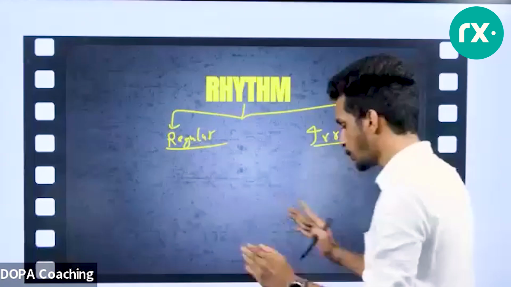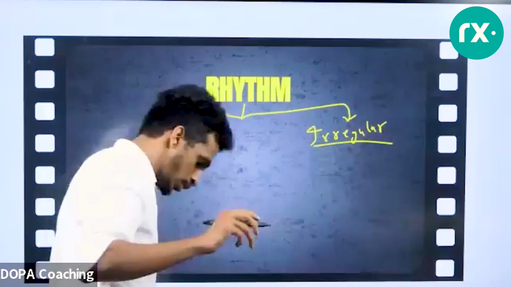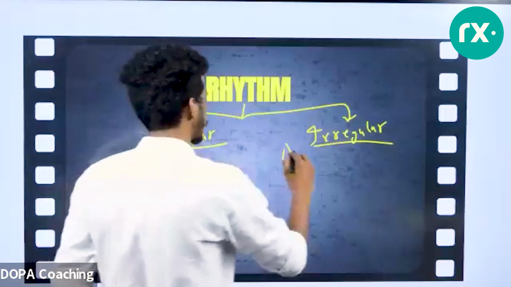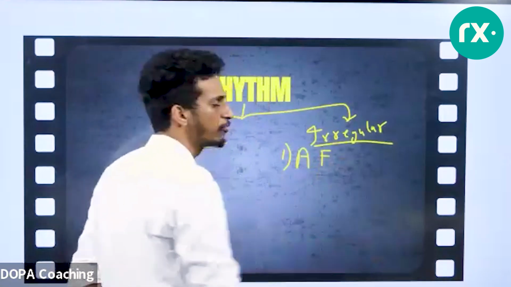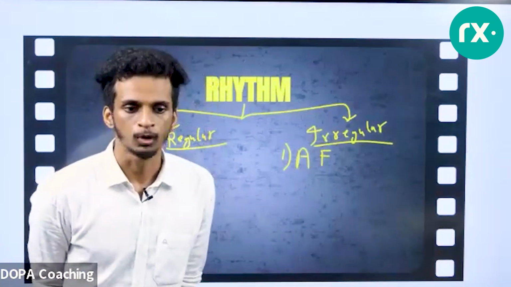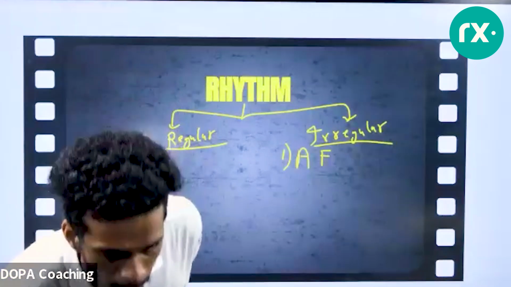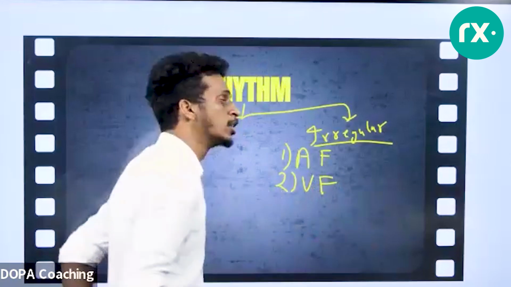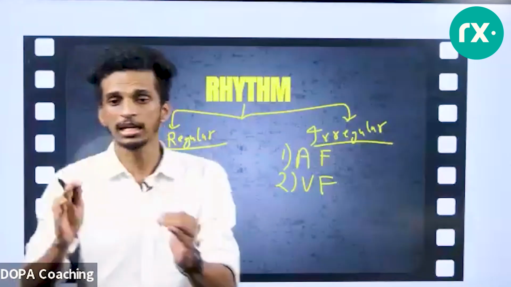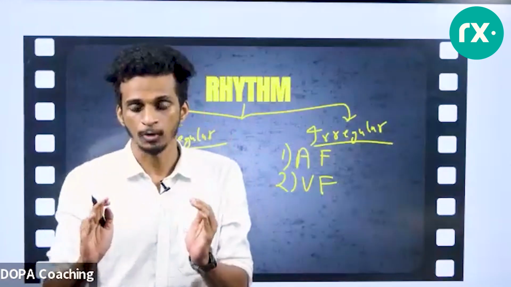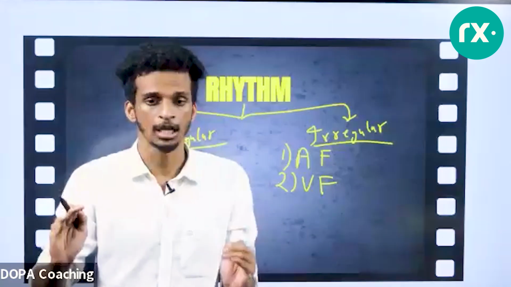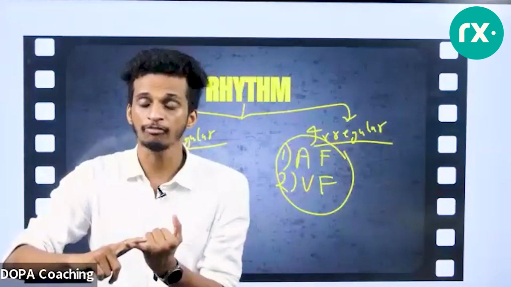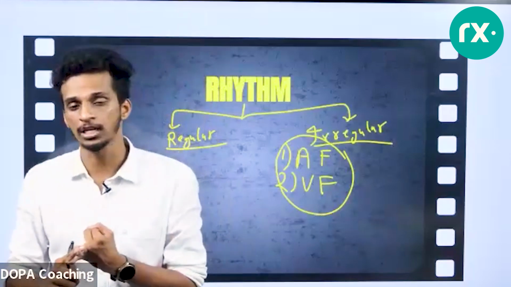And at this point itself, if you are taking down notes, note down that usually we encounter irregular rhythms first in AF. AF means atrial fibrillation. Usually in AF, we encounter irregular rhythm. The second one is VF, that is ventricular fibrillation. So these are the two classical ECGs where you get irregular rhythm. Whenever you find an irregular ECG, the most important thing that should come to your mind is, first, AF, atrial fibrillation, and second, VF, ventricular fibrillation.